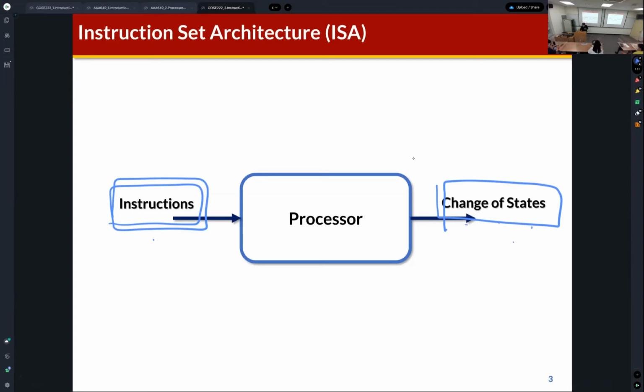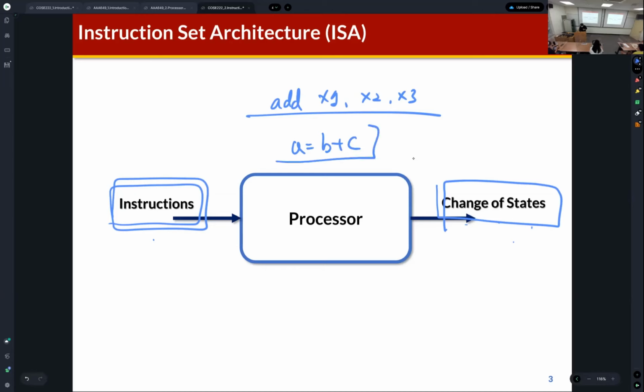So what does that mean? Something like this: add x1, x2, x3. You will learn about the meaning of this instruction. But like a = p + c. Using a calculator, we can execute some arithmetic instruction like this: a = p + c. Then what is required? Actually, we all know the meaning of this instruction. We just perform p plus c, and then the result is stored in a, right? Like a calculator, instructions of a computer system handle data, actually number data. It's very similar to a calculator.